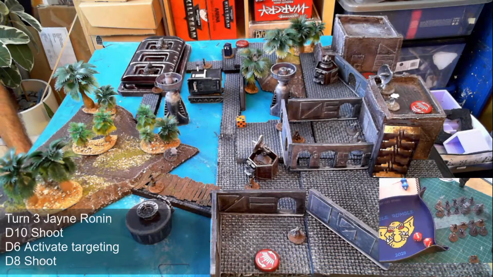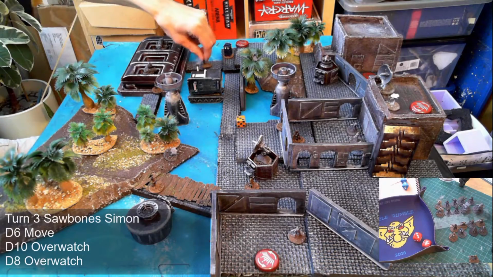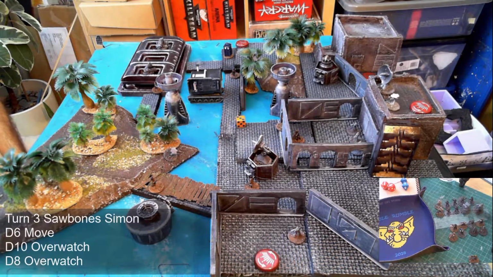So D6 movement, 4+, we've got it. You get a free move anyway. Technically have 4 actions. Plenty of movement to get there. And then he's going to turn on Overwatch. Again, 2 dice for him. Fails it, turn on Overwatch with a D8 instead. Got it, 4+ is all I needed. So if anyone comes on there, I'll get a shot at them.